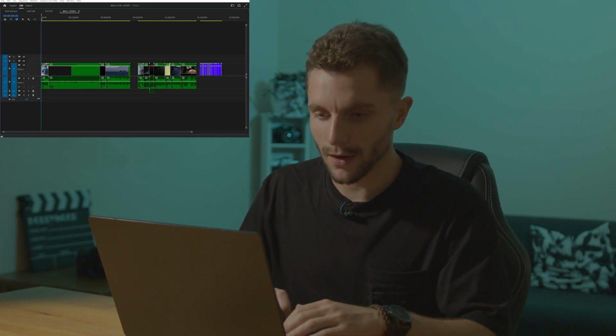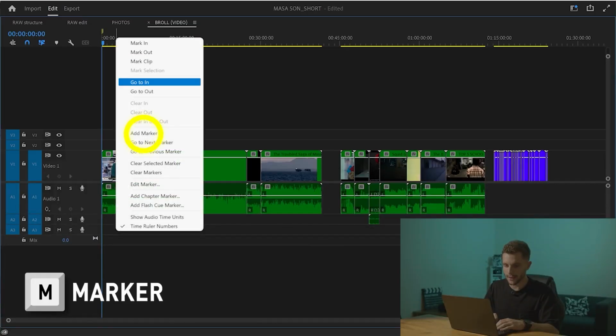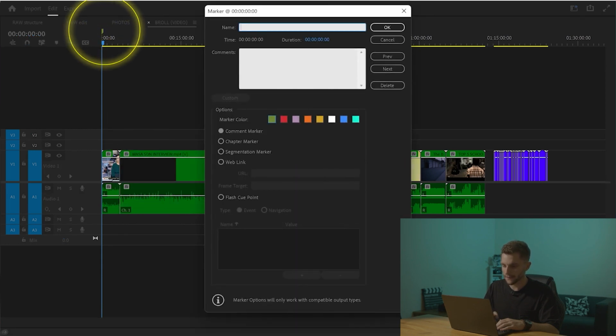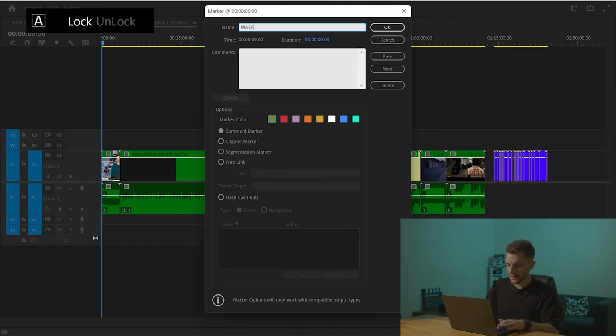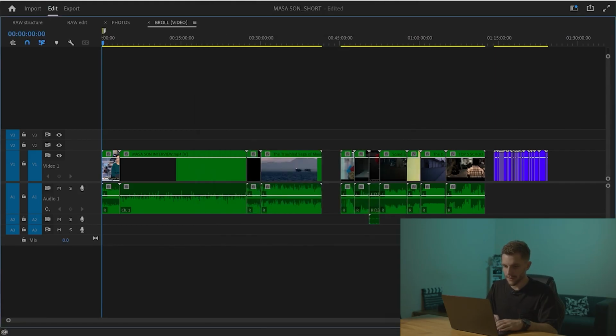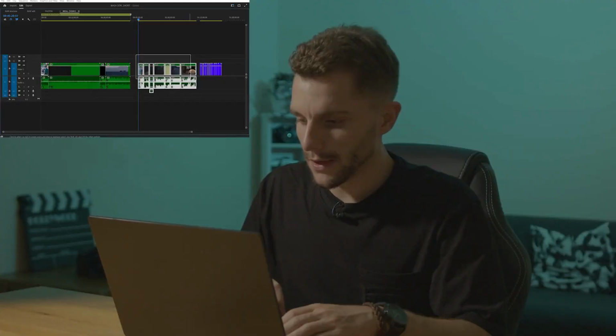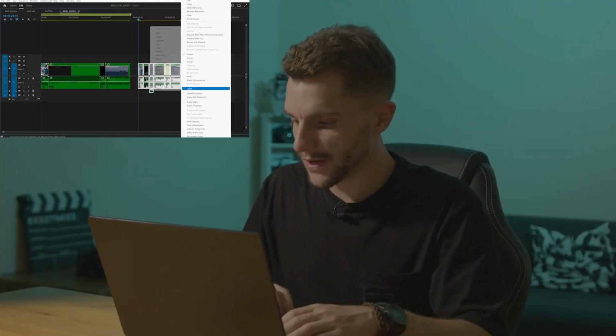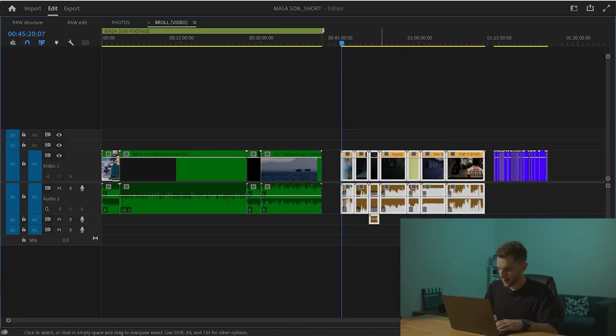So I'm going to make a marker. I click M, or you can right click and click add marker. I'm going to double click that marker and put Master Sun footage, because for the most part anything I grab from here is going to be footage of Master Sun. I'm going to extend that out, so that's all of here. And then I'm going to keep that green. I'll label this something else. Let's go with mango. Cool.